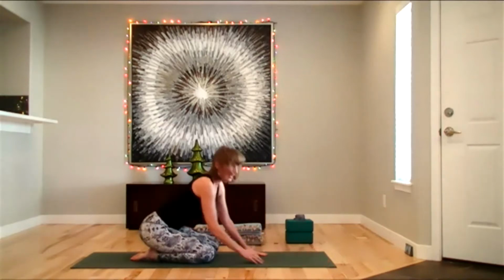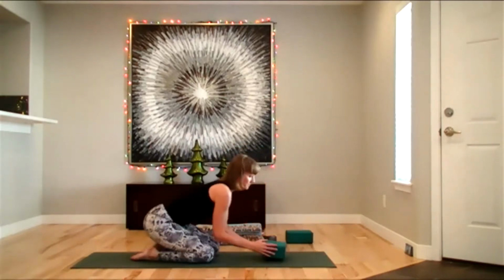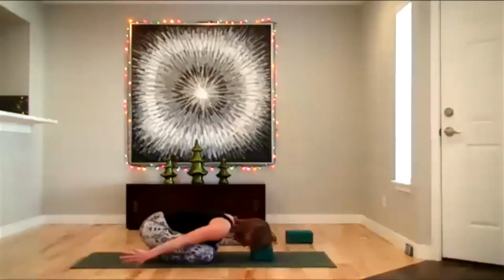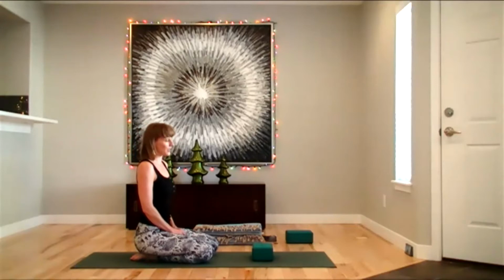And then if you're really tight in the neck and the head, maybe you grab a block just to give yourself a little support or a blanket. And then play around with your arms. Does it feel good to have them by your side or extending forward? So just see kind of where you're at, what you need. And then start to take a few nice deep inhales through your nose and then some exhales through your mouth.